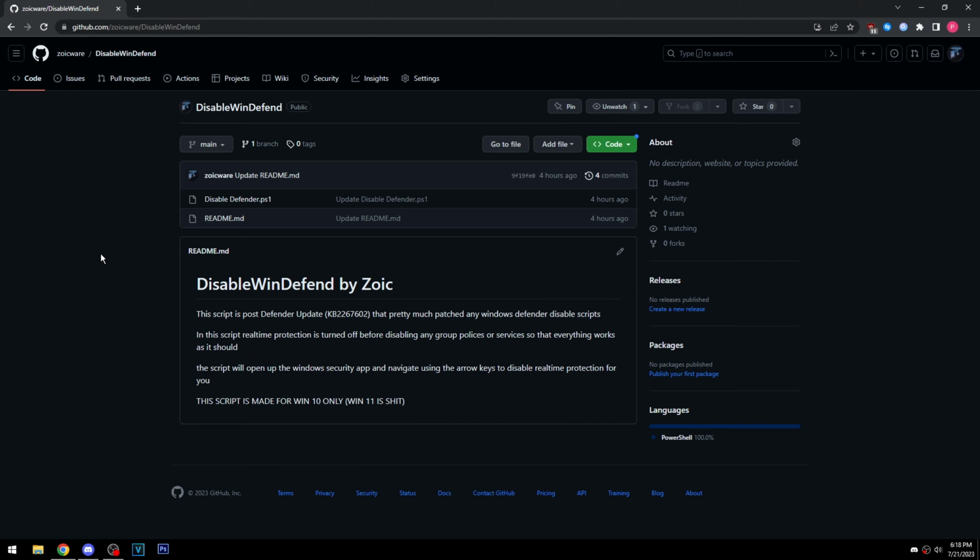Now, this is meant for a new install of Windows. If you've opened the Windows Security app and have full screened it, it kind of bugs out the script with the arrow keys, because it tries to full screen it and then it moves the starting position of the cursor to a different place, and then the arrow keys don't get to the right place. So really this is meant for a new install.